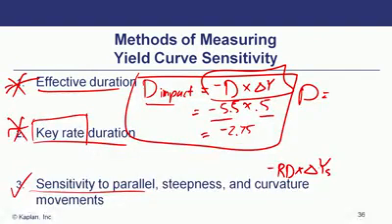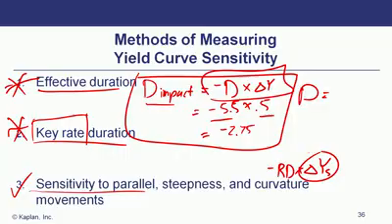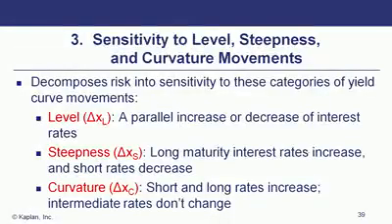We're going to do it several times to get different points on the spot rate curve, right? And that would allow us to say, hey, maybe the 2-year spot rate is going to go up by 10 basis points, the 5-year is going to go up by 40 basis points, and the 10-year is going to go down by 10 basis points. So we can have any hypothesized change in the yield curve, and we just look at those key spot rates as indicators of value. All right? So key rate duration, again, I don't think that's particularly bad.